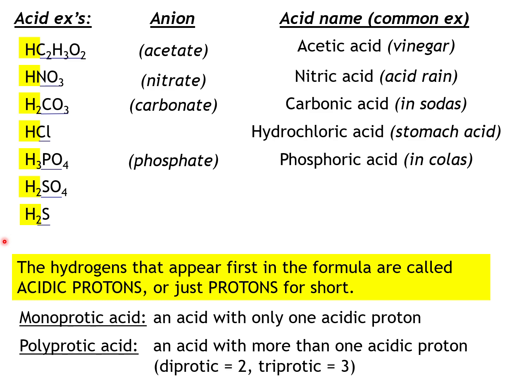And then SO4 is sulfate. So that would be sulfuric acid. And that is the acid that is inside car batteries. Most of the car batteries these days are sealed up, so you don't have to worry about getting battery acid on your clothes. When I was growing up, if I had anything to do with fixing a car, which I did occasionally, if I got any of that sulfuric acid on my clothes it would just dissolve. Not necessarily right away, but when they got washed, I'd end up with all kinds of holes in my pants, mostly. And then the last one, H2S, is a binary acid.